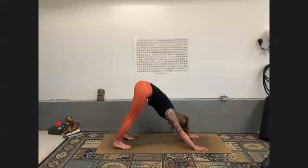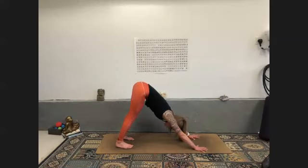Finding that space, and then once you've found a little movement, settle into a static downward facing dog. The inhales find more length through the spine as you press the ground away. Each exhale melts your heart towards your shins. Feel free to generously bend your knees and find space through the low spine.